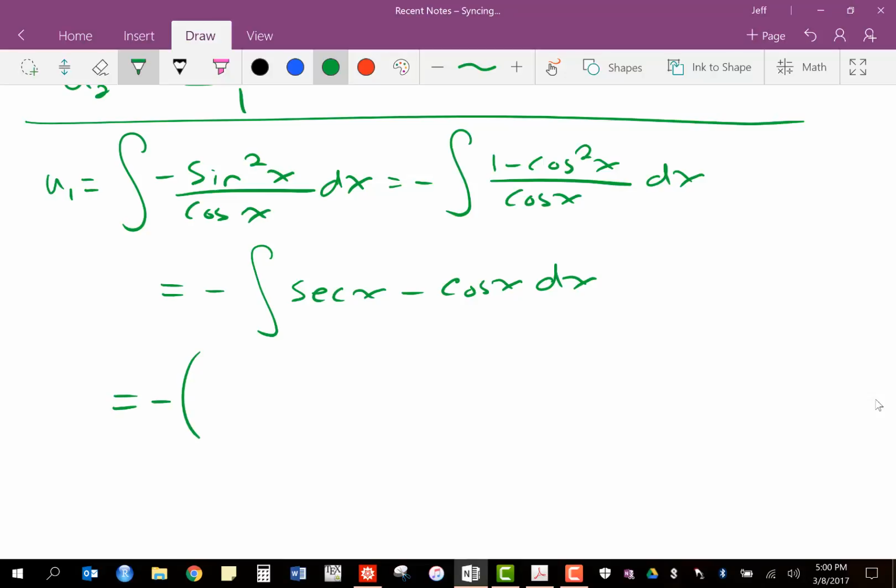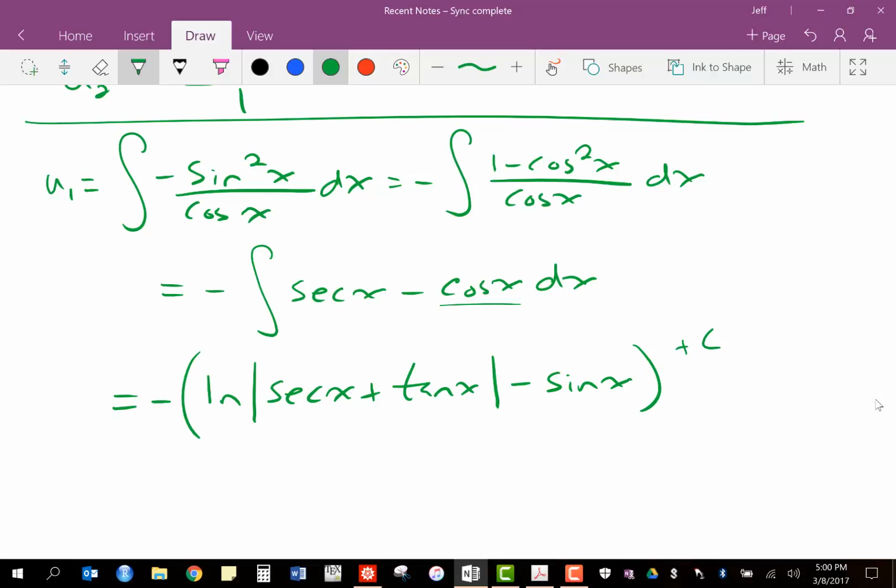The integral of the secant, I am looking at our integral card and get that the integral of the secant is the natural log of the absolute value of the secant of x plus the tangent of x. And then the integral of negative cosine would end up being negative the sine of x. There is a plus c here. We are not going to need it for the same reason that we haven't needed things before. For right now, just take my word for it, and then I'll justify that when you see how we put the solutions together. So there's u1.